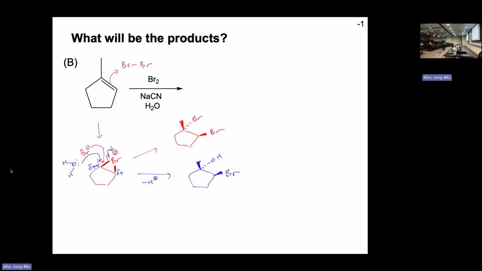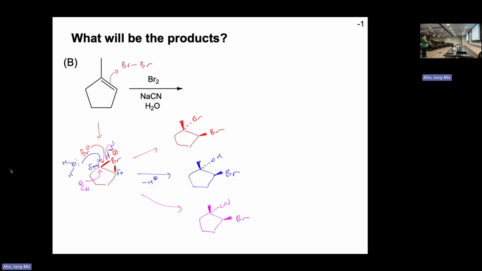But this bromonium ion will be attacked by a nucleophile. Without anything, the bromide is a nucleophile. If you're adding water, which is solvent, solvent means there's plenty of solvent molecules in the solution, so water will make an attack. But now I added an extra nucleophile, which is sodium cyanide. Cyanide is a way better nucleophile, a much stronger nucleophile. The water molecule may have a chance, but that is going to be slow. Cyanide ion is a powerful nucleophile. It can make an attack way better. So that makes an attack on this carbon.